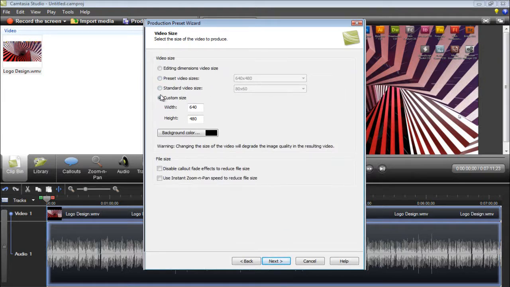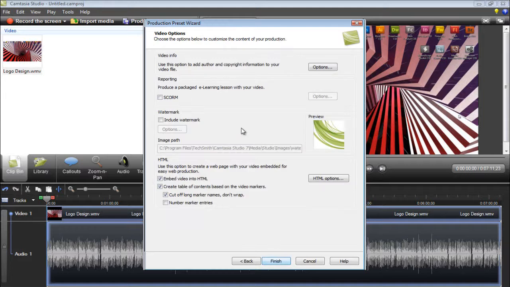And what you want to do is custom size, and you want to change the width to 1280 by 720. Now the height 720 is the quality of the video, so we're going to be rendering in 720p. Obviously if you want 1080p, change the height to 1080, but 720 is going to be cool, and I'm going to be doing 720 in this tutorial, and it will actually speed up your rendering quite a bit. So 1280 by 720, keep the background color to black because you won't have any background color anyway, and for the file size, just keep both of these unchecked.